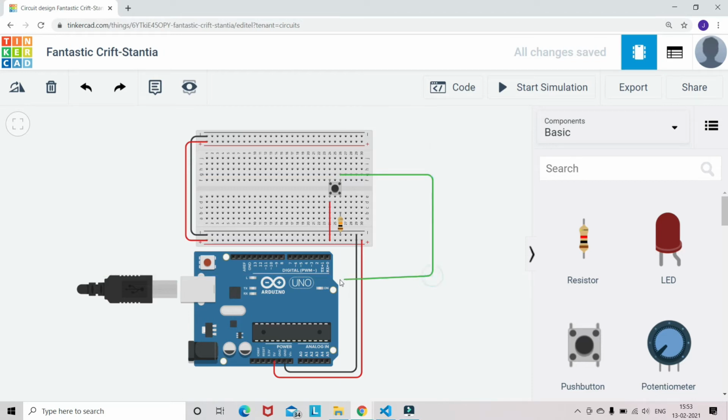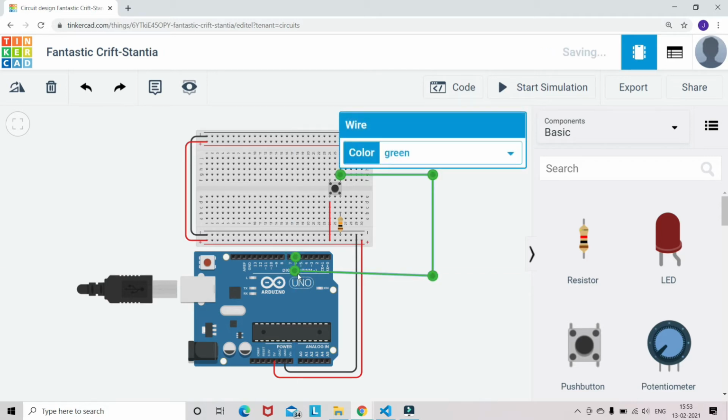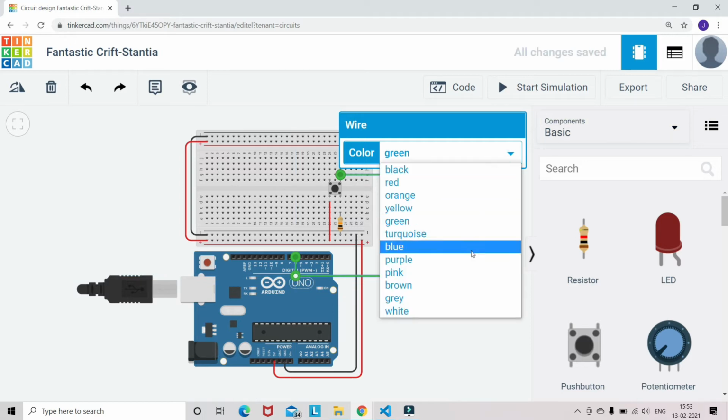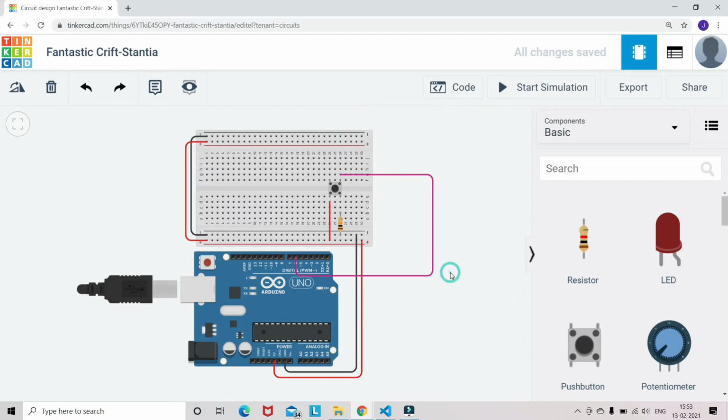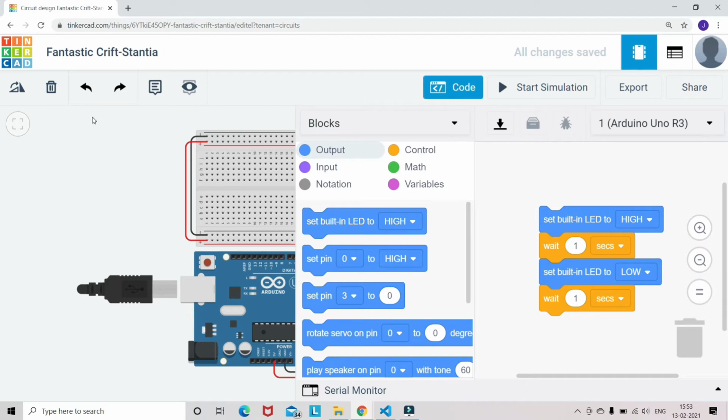From there I am taking a wire and I am going to connect it to any of the digital pins. If the button is pressed, that press status is going to be reflected from this digital pin. So I'll be reading this digital pin, and according to the status of the digital pin, I am telling whether the button is pressed or not pressed. Okay, so I just connected. Even I could have taken this wire from the resistor directly, right, because they are internally short circuited. Right now the button is in release state. By default the button is in release state.